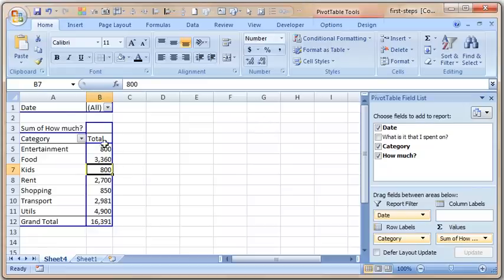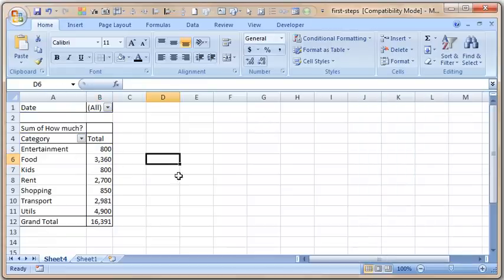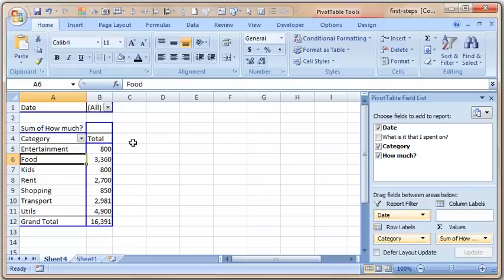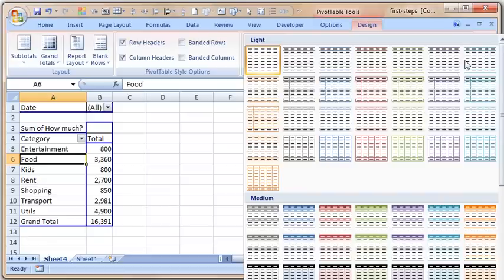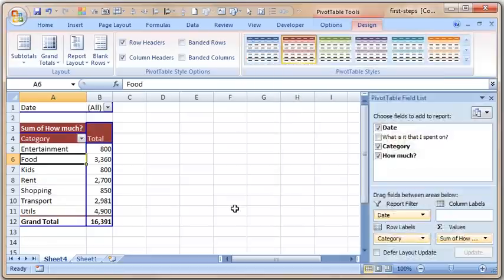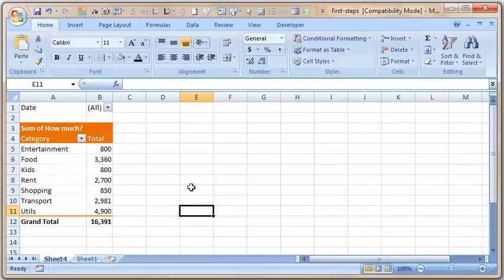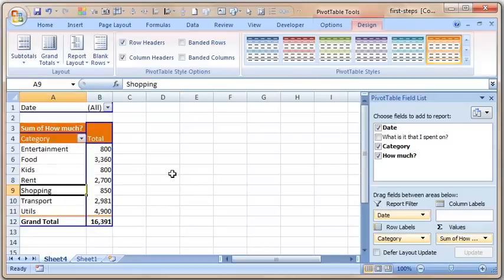The second one is changing the format. The report looks nice, but it's quite lame, isn't it? I want some more color. So select any cell in the pivot report, go to design. Here you can set the report format. So select some nice format like that, or anything that works for you. For example, this one. Okay, now you see a bit of color, and if you add more categories and more stuff to the report, then it will be even more nicer.